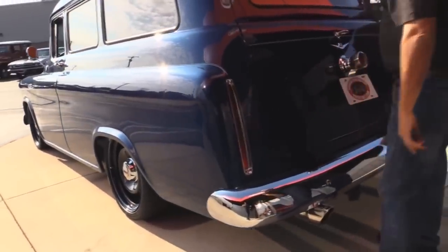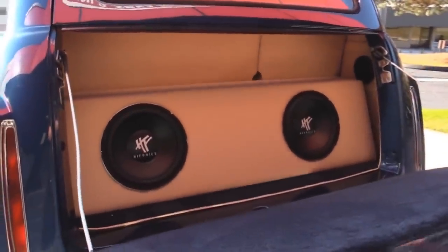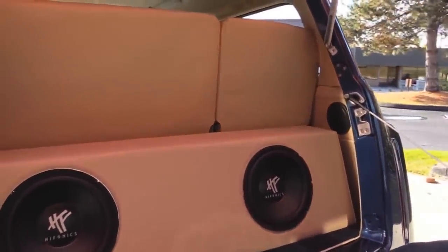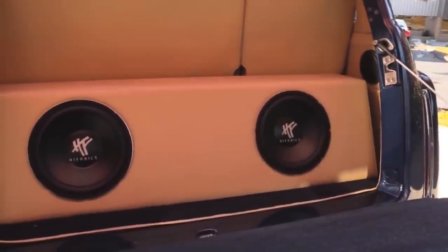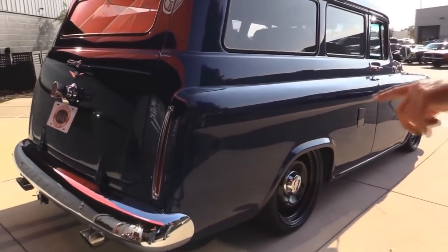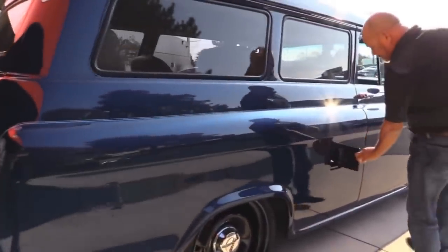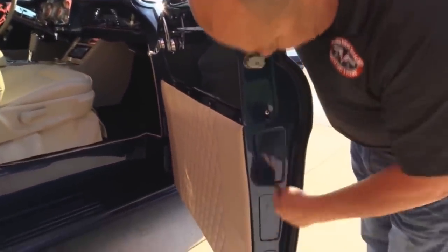Looks like she's got Cadillac tail lights. We got a third brake light here too — that's cool. Put the gate down. There's subwoofers back here, got a nice box, beautiful interior. Everything works nice. The bottom side of the gate looks beautiful, all the paintwork here looks great, the upholstery is beautiful, there's speakers mounted back here. Everything works just like it should — just like 1955. The chrome on the back bumper looks good. Even the tips on the exhaust have GMC on them. And they made it real easy to put gas in it too — they left the gas fill door. Popped this door open — she looks fantastic.